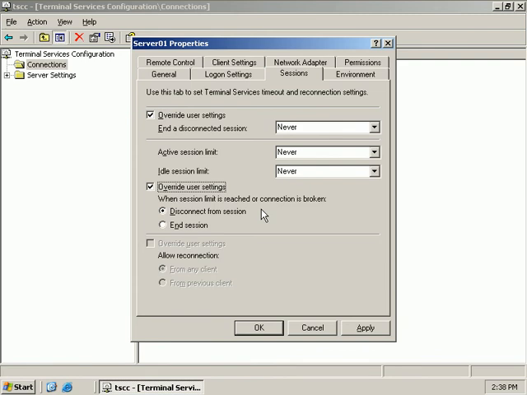However, ending a session completely terminates the terminal services session, closing any applications running under this user account. Of course, other users running the same applications will be unaffected by this, and they can keep on using their applications quite happily. Now, this user's session will then have to be re-established by them logging onto the terminal server again.